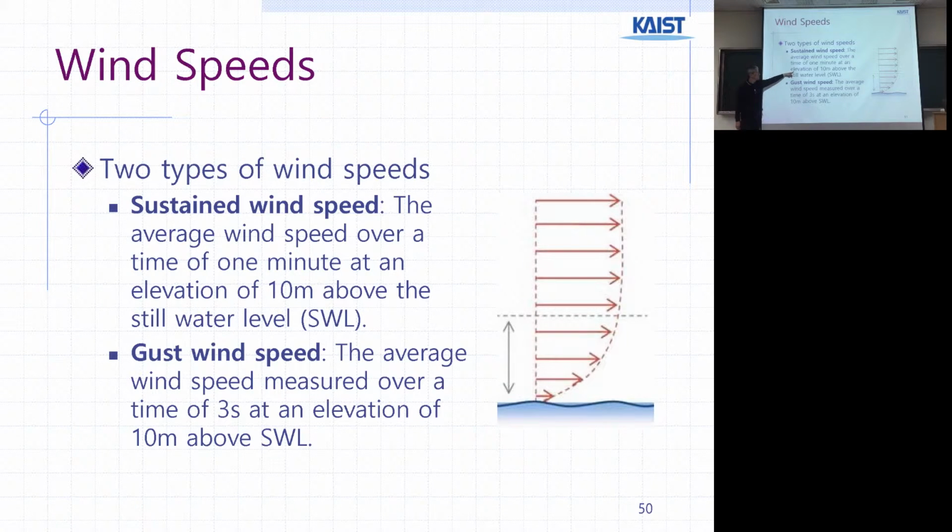And also elevation is important. Where you measure, the wind speed is different depending on the measurement point. Right? So 10 meters, probably it depends on the boundary layer size or depth. And also there is something like gust wind, fluctuating wind, high speed fluctuating wind. All right, so that's almost done.